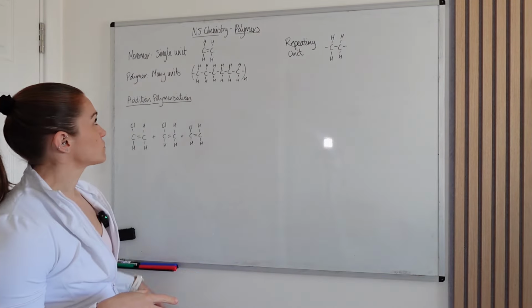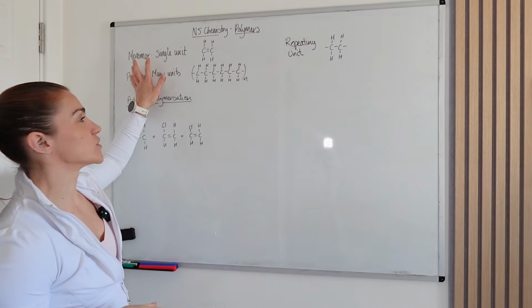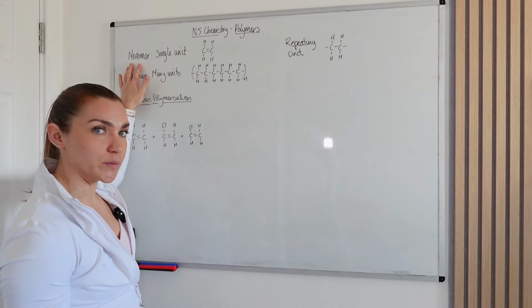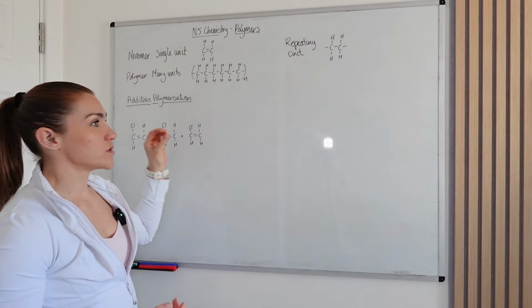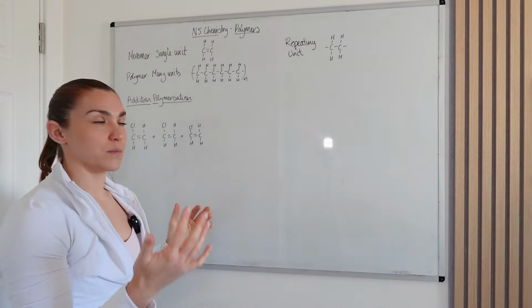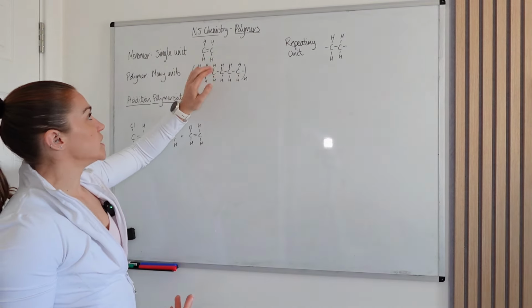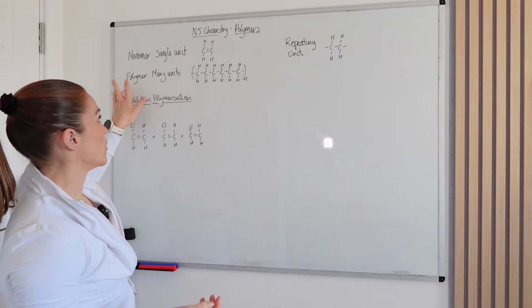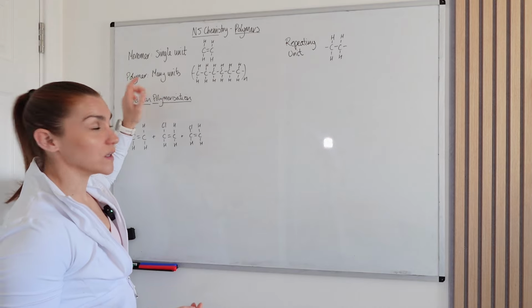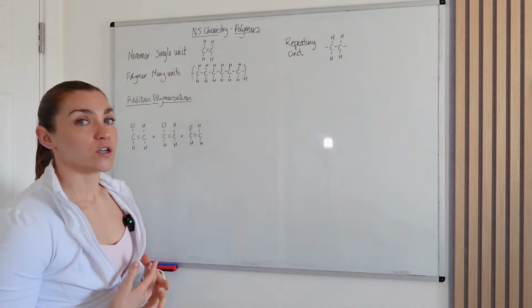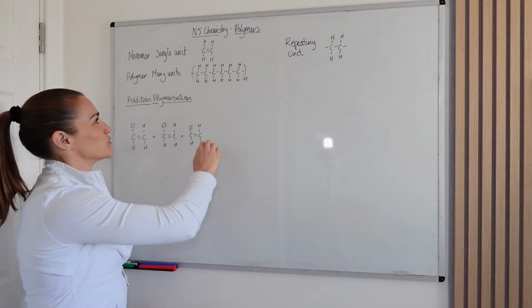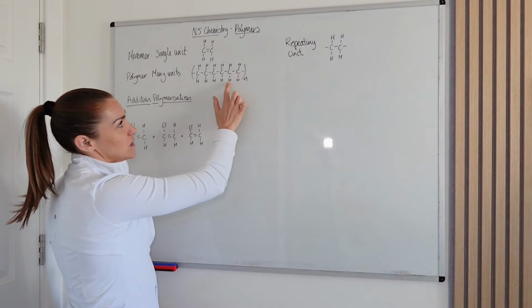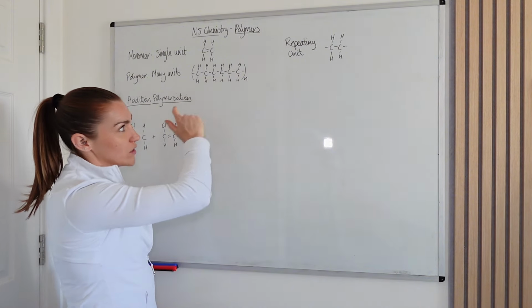It's important that you understand what each of these things are and what the differences are between them. The monomer, if you were to translate the word monomer out of Latin, it would mean single unit. So the monomers are the single units that make up the polymer. Monomers will join together in order to make the polymer, which translated out of Latin means many units. So you can see they were really imaginatively named back in the day.